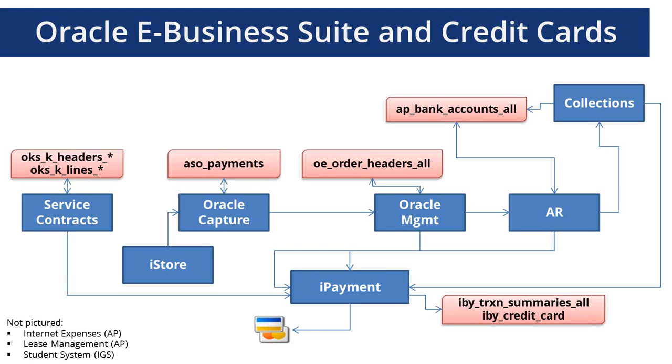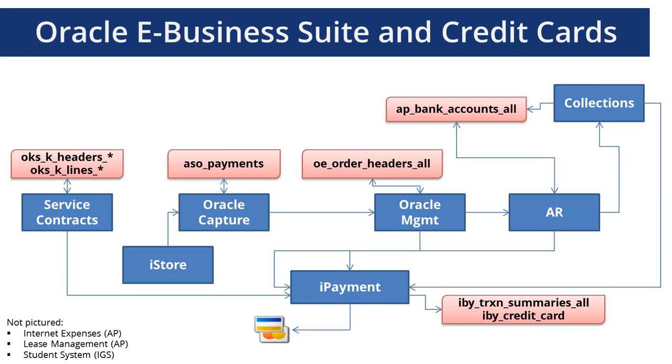To show you graphically what they've done: if you implemented credit cards in a number of modules, such as Oracle Service, Oracle Order Management, and AR, those credit card numbers were being stored by module in different tables. A very common one is the OE Order Headers All table, so there are credit card numbers in that table. This became very difficult to manage. You've got credit cards all over, and they would have to do significant code rewrites to process and change it.